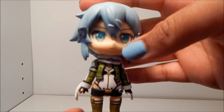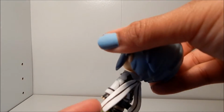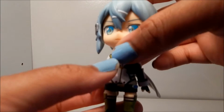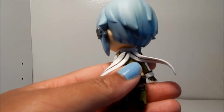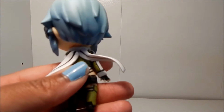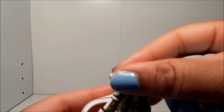I mean, the outfit grew on me. In the beginning, I didn't like the outfit at all, but I'm okay with it now. And I love how they really took their time with it. Actually, they had plastic between her waist joints. I'm not going to pull that apart. Between the waist here, and as you can see, these scarf pieces are articulated, and it was plastic underneath those, and those can actually come out, and that's because she comes with a separate scarf piece for one of her other poses. So like, not only do these pieces come out of her back, see, it's a little tiny ball joint on the back of it. If you pull her head off, you can see the scarf piece is like a neck ring that fits up here.